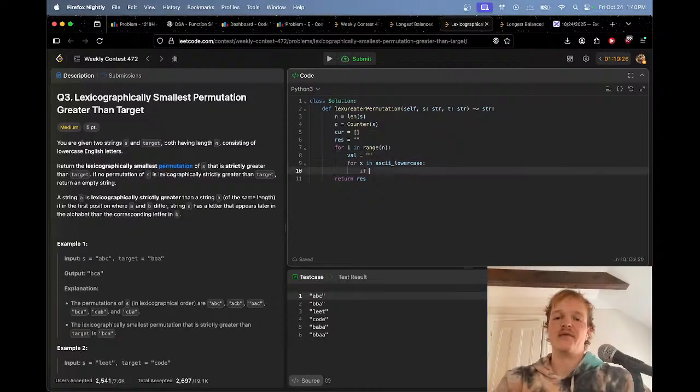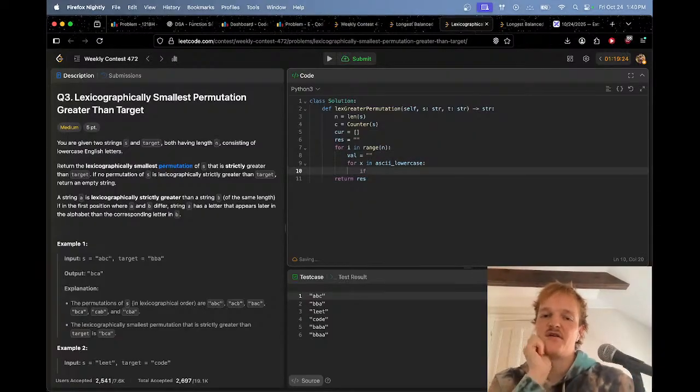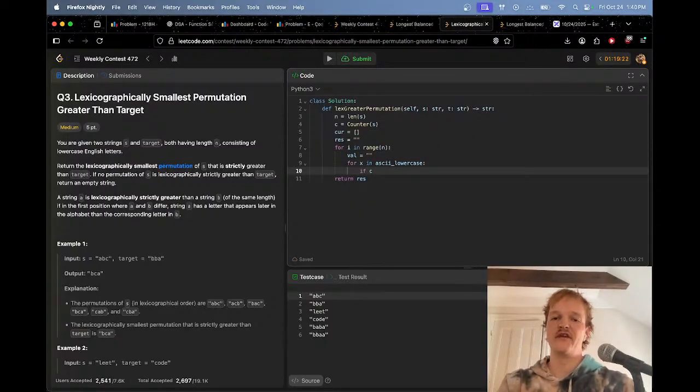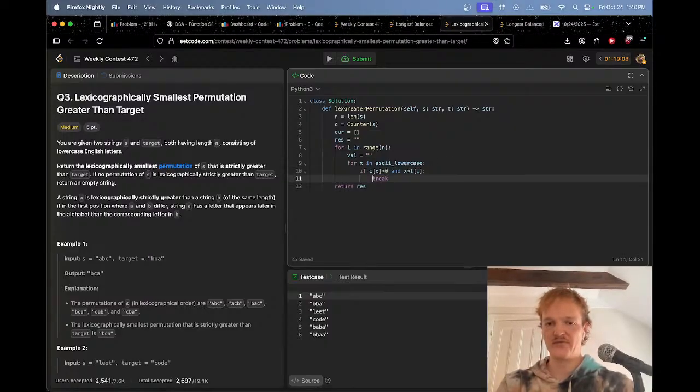If C at x is greater than 0 and x is greater than T at I, break. But I think I'm just going to have the logic here. So now x is the lowest character that exists.